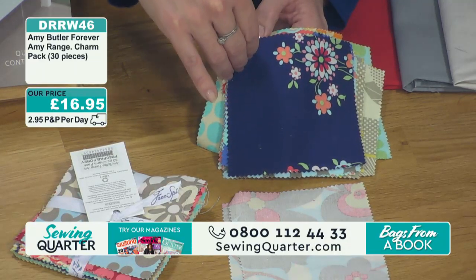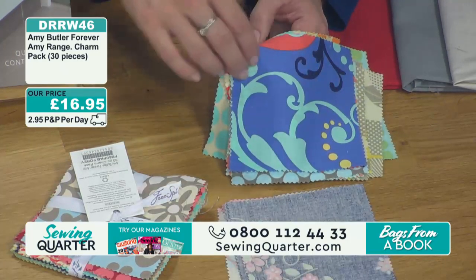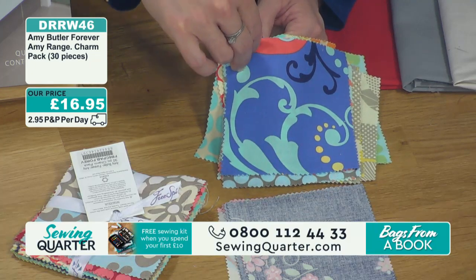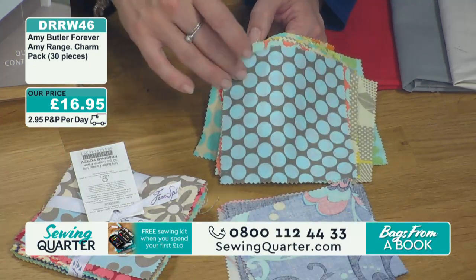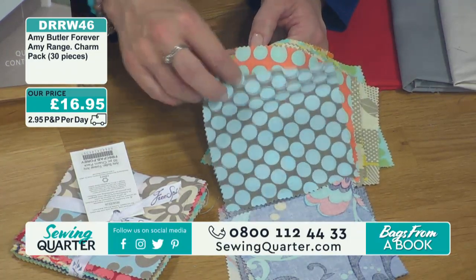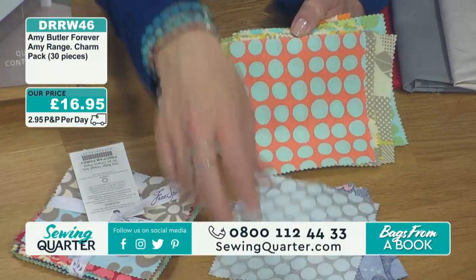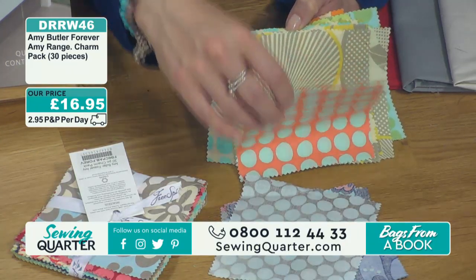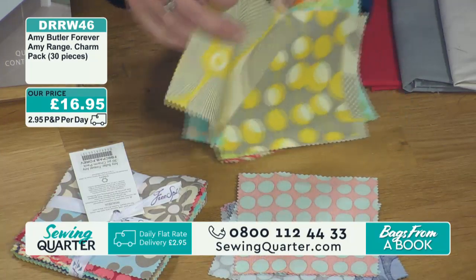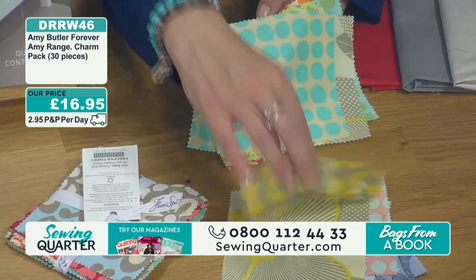It's just gorgeous. So if you're after that zesty, modern take on your shabby chic that you get with Amy Butler, then here it is. It's just choosing what look you want. So within this, you've got your florals, but you've also got your polka dots. You've got true polka dots like that, and then you've got wibbly wobbly wonky ones like that. So however you want to do it, and again, the colours go throughout the collection. So maybe you want to match those together. Oh, wouldn't they look nice with that grey actually in between? That would work, an absolute treat.